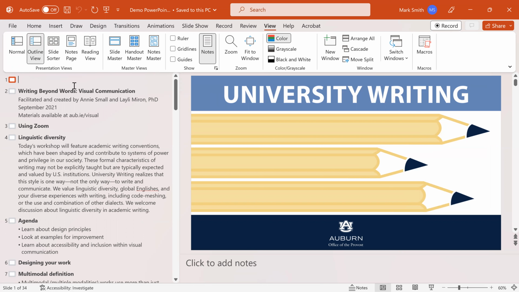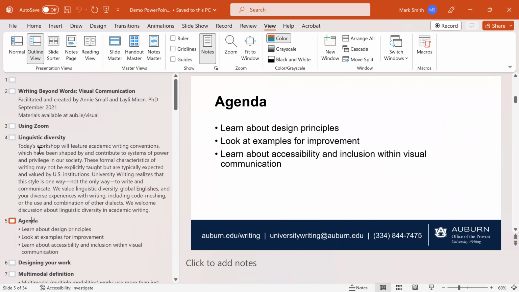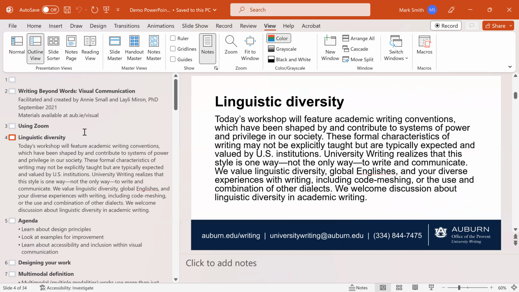And so if we don't have a title for a slide, such as here, where we don't have a title for slide 1, that's going to come up in the accessibility checker as an error, because this is how we're going to navigate throughout the document. You can click on certain things and it'll bring you to the actual title of that slide.